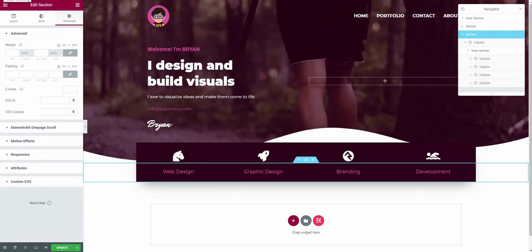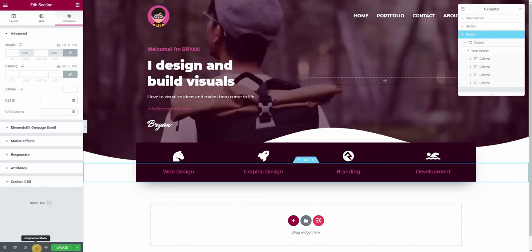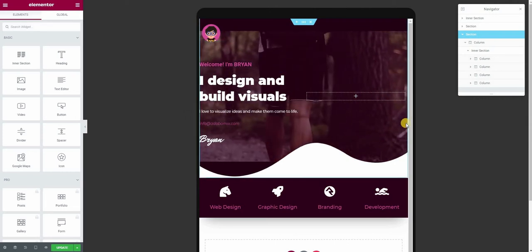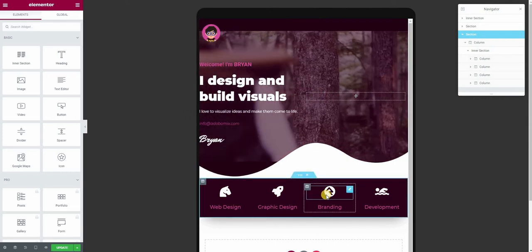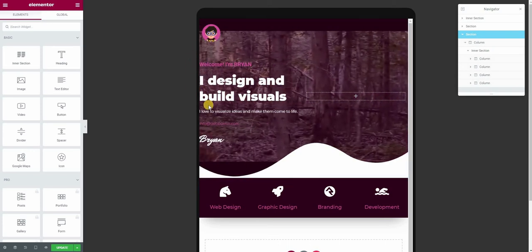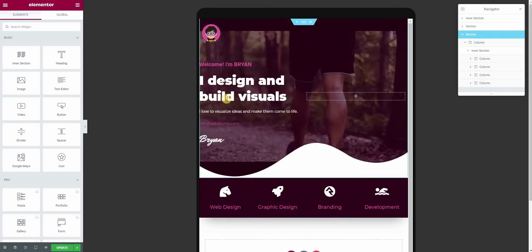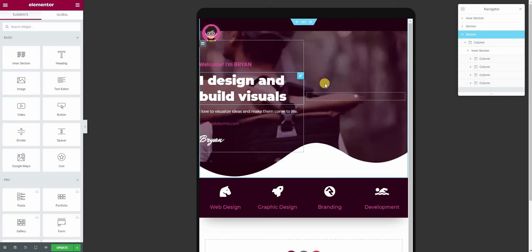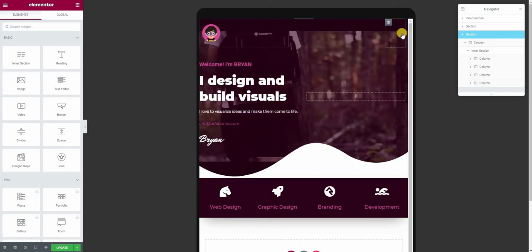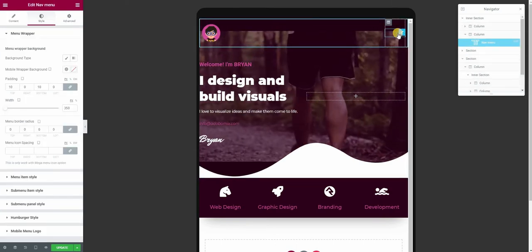Alright, okay, now we are going to check the responsiveness of this website so far. So we're gonna go for tablet, and as you can see, it's not looking good at the moment, so it doesn't have that padding in here or the margin, and this is not all the way here, so we're just gonna fix it for now. And also the navigation is actually not prominent in here, so we're gonna fix the navigation.